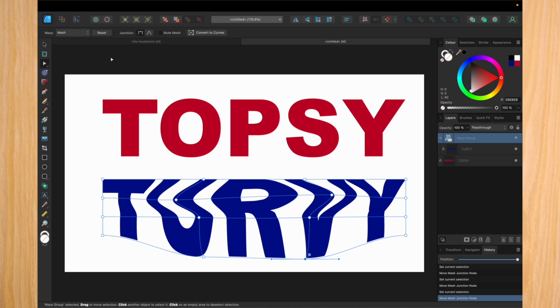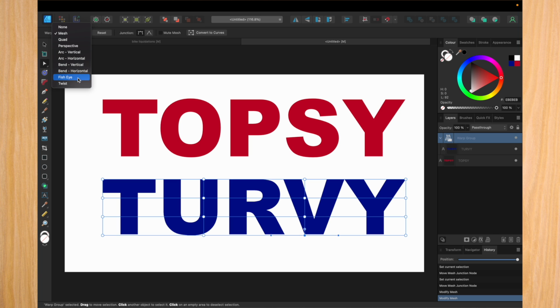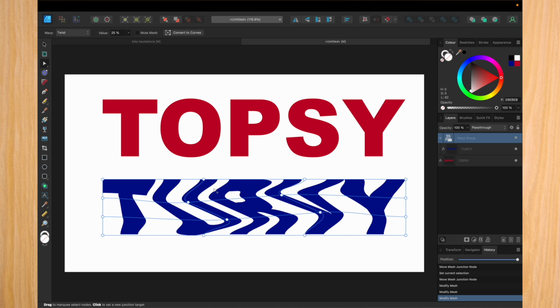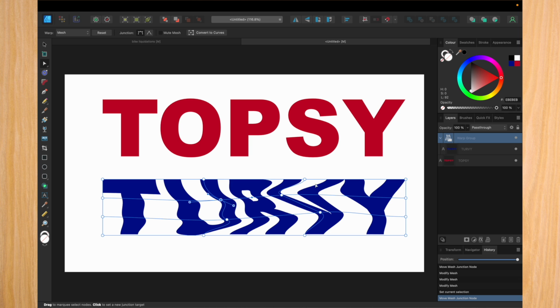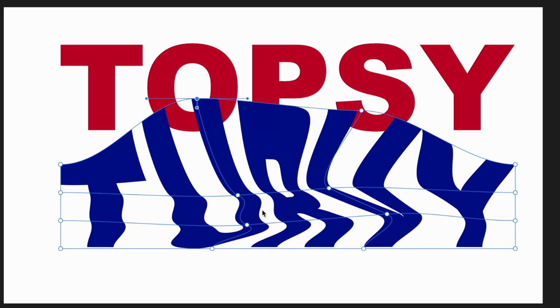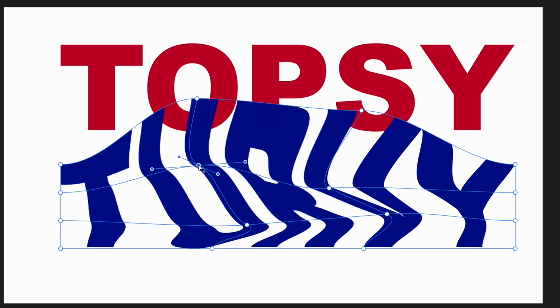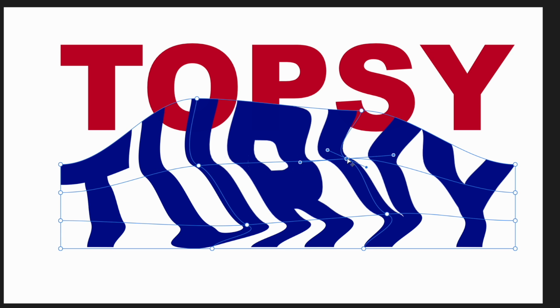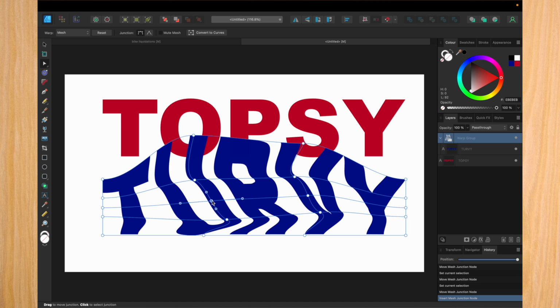Let's do a reset on that there and change to a different type of mesh. Let's go for a twist this time. And with a twist there we're getting all sorts of crazy things happening there. Getting some very wavy text indeed. You can make this as wild and wonderful as you wish. And you can start turning these here and moving them and putting them in different places. You can add nodes there if you want to. So if I want to add a node here, I can double click on that there. So if I want another node there, I can double click on that bit there. I can put another node in there and move that whichever way I want it from that point there.